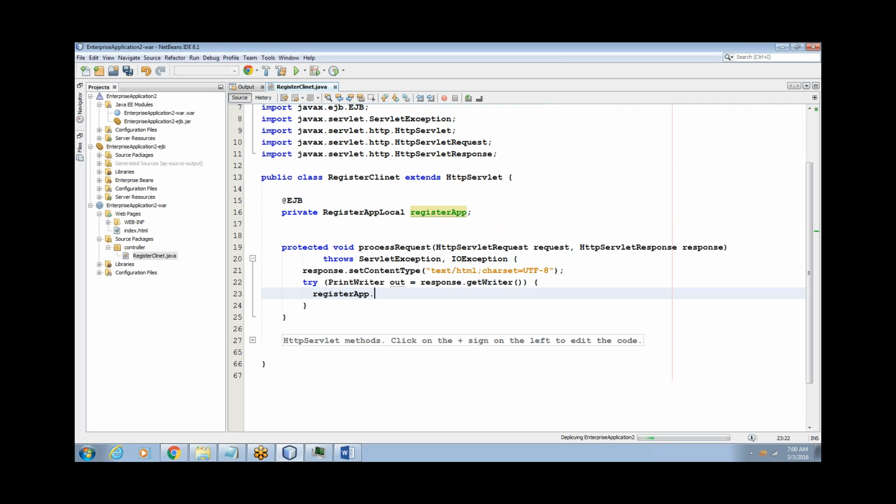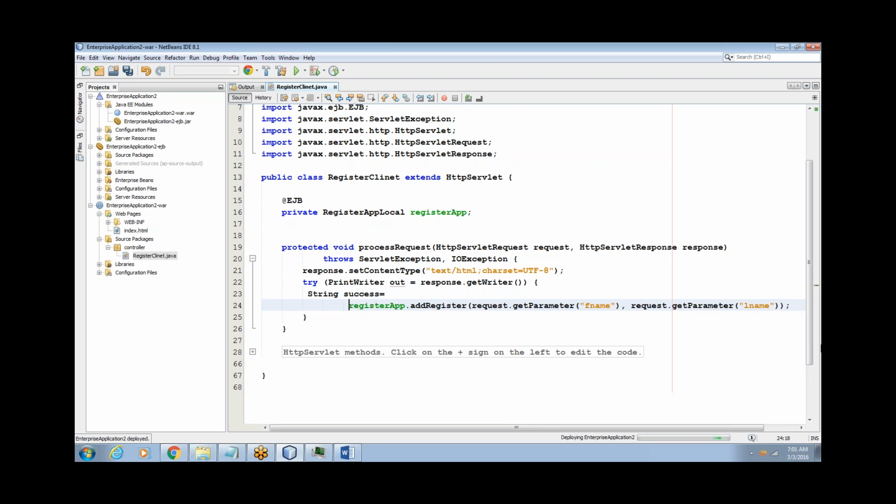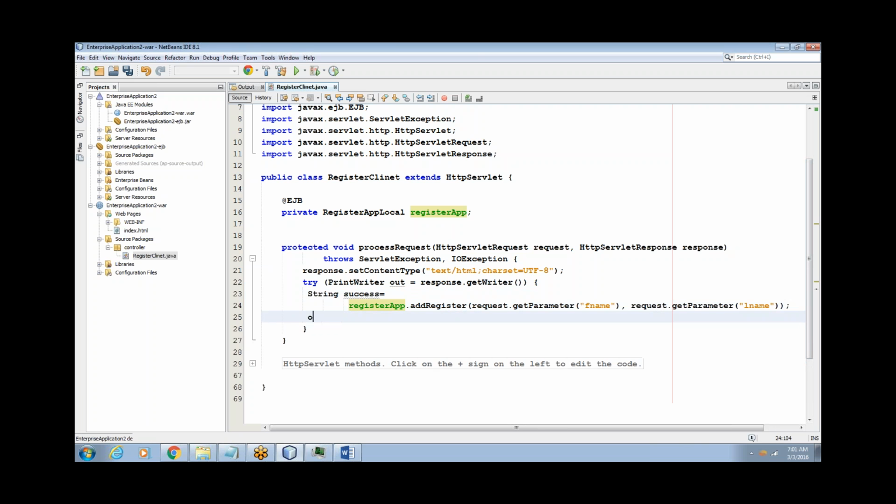So register app dot add user. So request dot get parameter of, what did we give, fname, I guess. So let us execute it one more time.